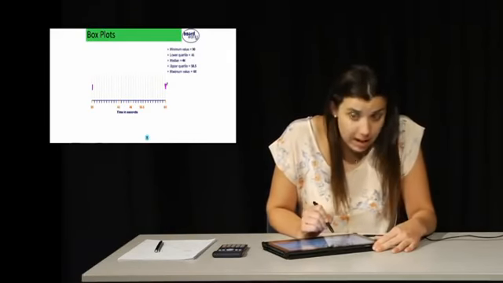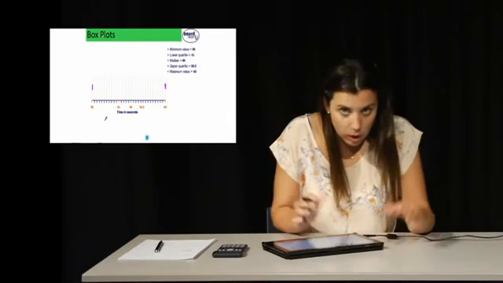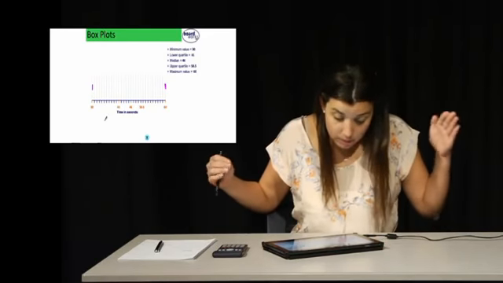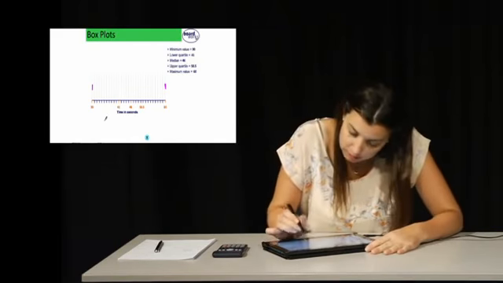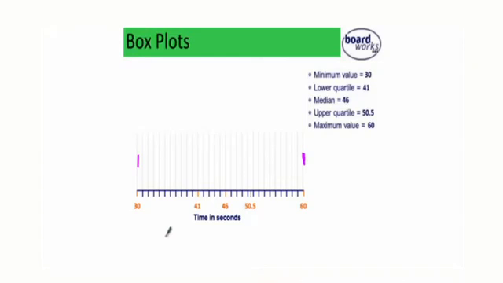We then have 3 further values, and that's where the box is. Our 2 extremities, the maximum value and the minimum value, are the whiskers. Then we've got our box in the middle. So our lower quartile at 41, we draw a line there, but I want you to make that line a bit longer than our other 2. Same thing at our median, 46, and again at 50.5.